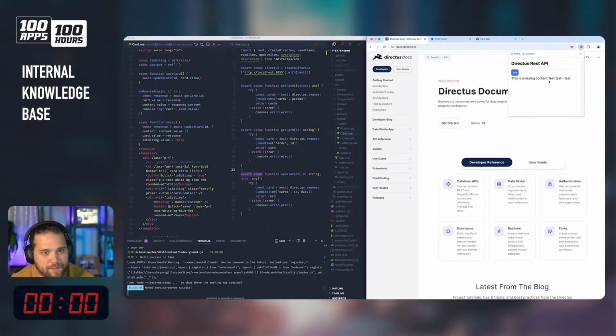Open this back up. There's our REST API. We hit edit, this shows this thing. There's our editor. Test me. I failed this mission. Great. If we hit save, what does that do?